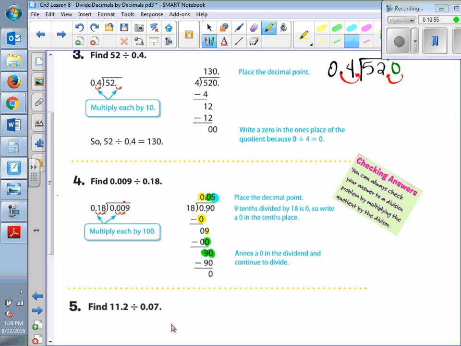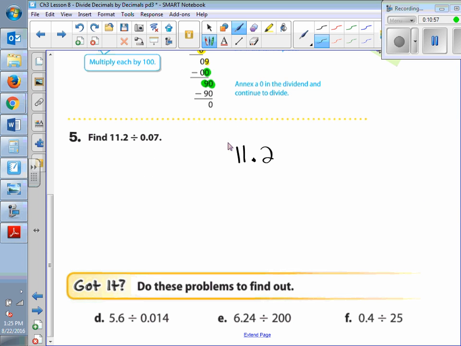Is everybody clear? We have 11.2, or 11 and 2/10, divided by 0.07, divided by 700. Now, how many times am I going to move that decimal? 2 times, right? 1, 2. So how many times do I have to move it in the dividend? 2 times. 1, 2. What do I do with that blank? Put a 0. Very good. So now we can bring our decimal straight up, and we can continue dividing like normal. Is everybody clear?